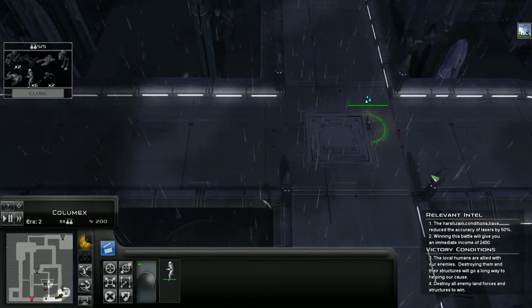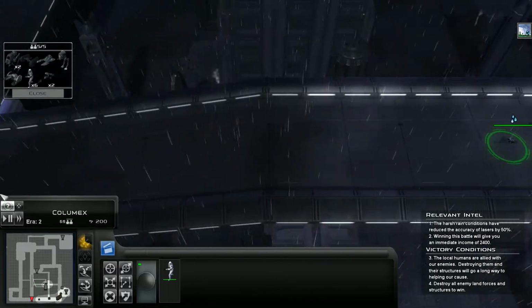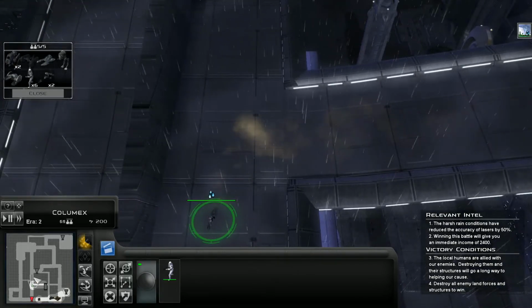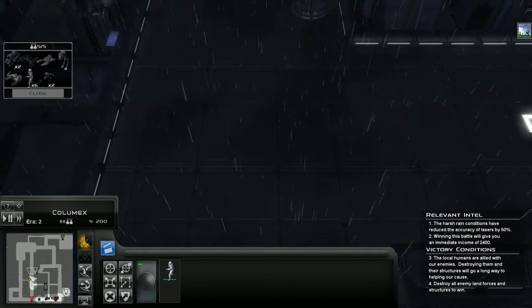Okay, scout trooper haven't found anything else yet, so start moving over this way. You've got to be careful because you can lose these quite quickly. And you do need these scout vehicles. Alright, let's go see what's up this way. Oh, what we got?